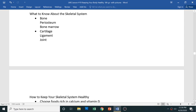That is odd. But anyway, it acts as a cushion where bones meet, like in the knee or the hip joint. Also, in your vertebrae, coming down your back, there's cartilage between each one of those vertebrae because you don't want those bones bumping together. And that cartilage protects and cushions them. Okay. They're like shock absorbers on your car. And ligament, it's a really tough fiber that connects bones together. These are tough.